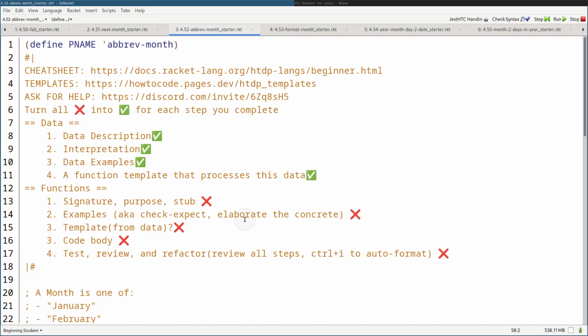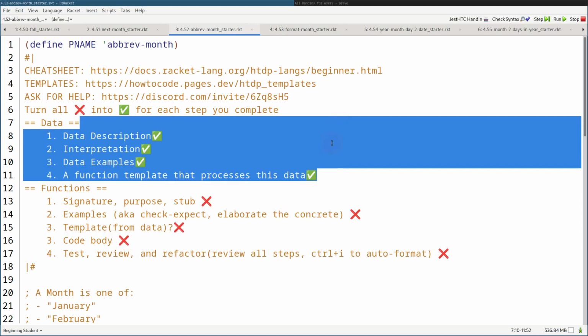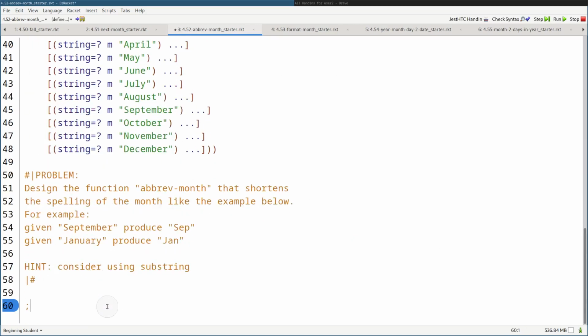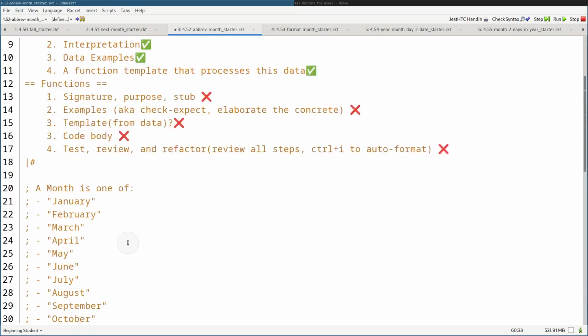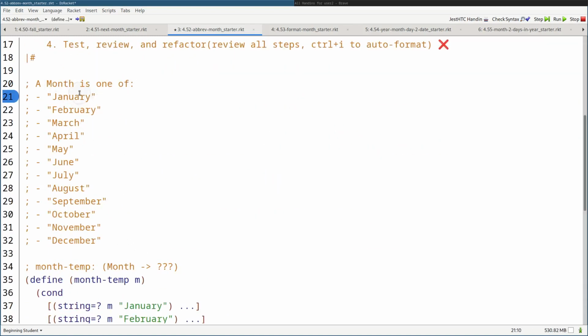All right, so we're just going to do this half of the design recipe. The top half is already done. So abbrev-month. First comes the signature: it consumes a month and produces the shortened version of the month. You may be tempted to write month here, but that's wrong, because there's no ambiguity as to what a month is. It's exactly one of these cases, spelling and all.